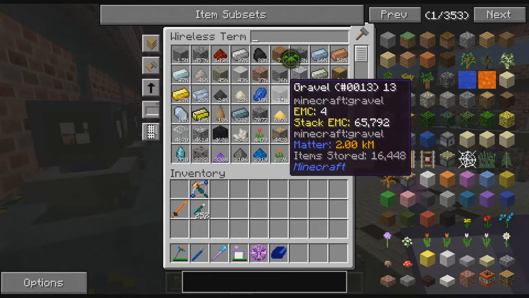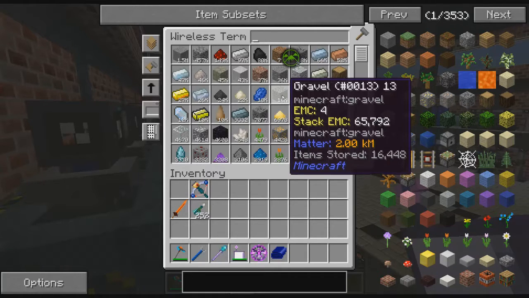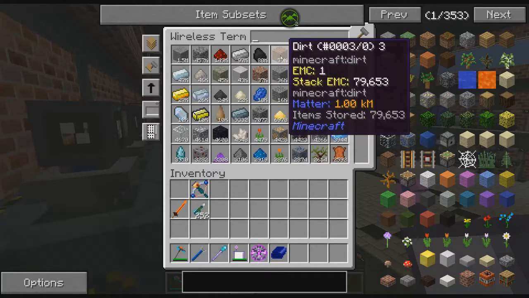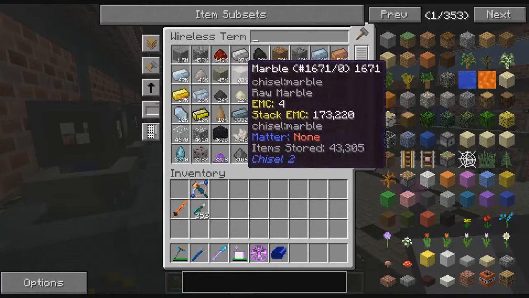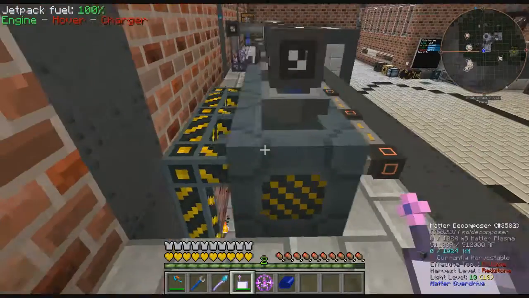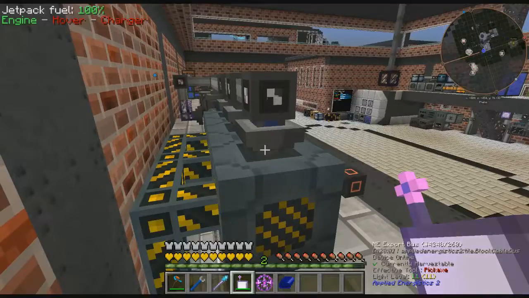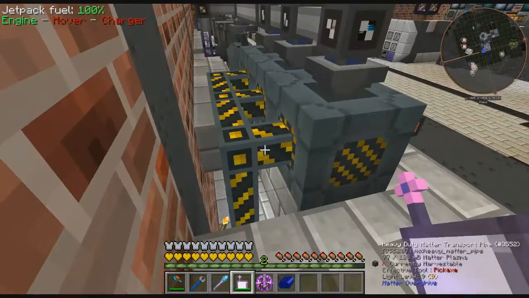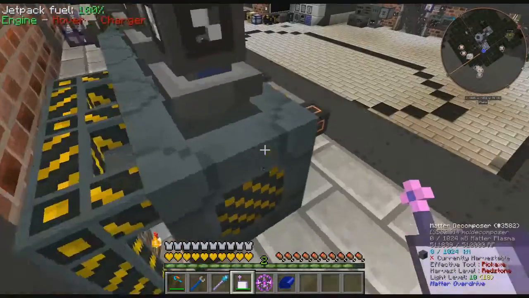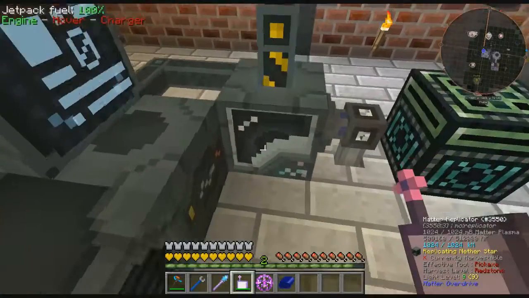Even it's got a better value than gravel. So I look for junk materials, and dirt's only got 1. So look for the junk materials to just go ahead and burn up. And what it does, I have it exporting through here, and they're decomposing. The decomposers send down through this matter transport pipe down into the replicator.